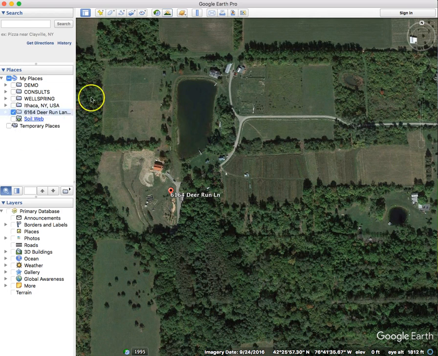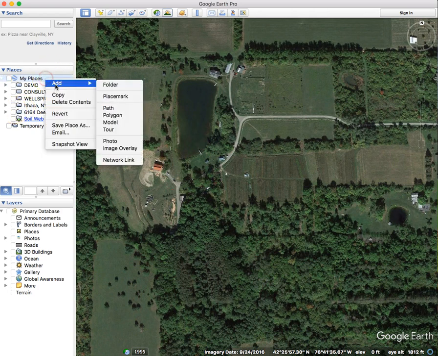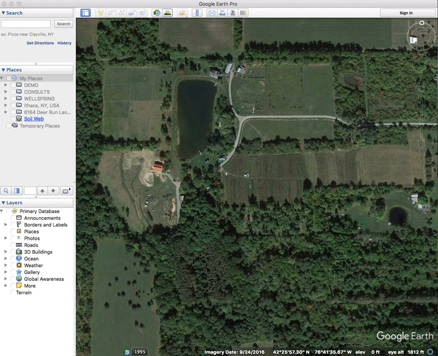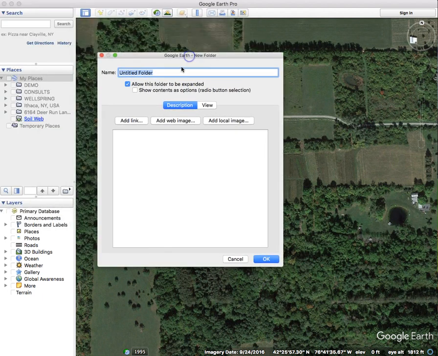So we'll start a new folder. I've talked in the previous video about the importance of folders and organization in here, so we're going to start a new folder. And I just right click and say add folder, and what happens is a dialog box comes up here and I can name this folder. This dialog box will come up for all the things that we're going to add, and so it's useful getting familiar with this. Sometimes it shows up on weird parts of your screen. You might have to drag it into the center of your screen in order to see it.